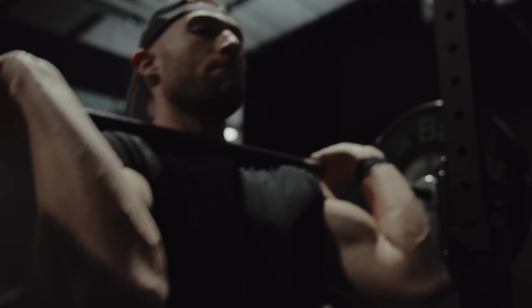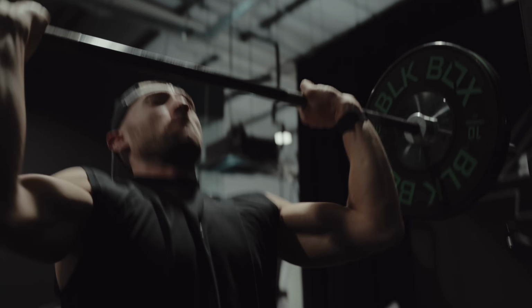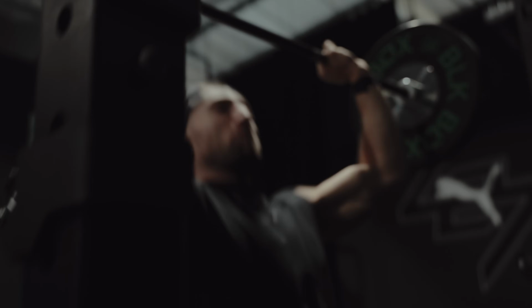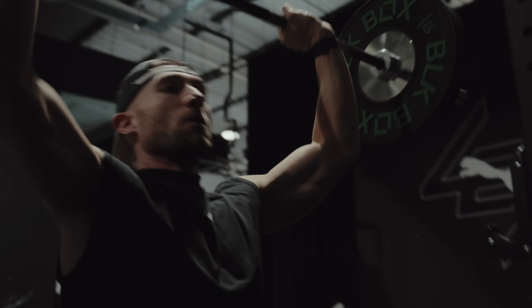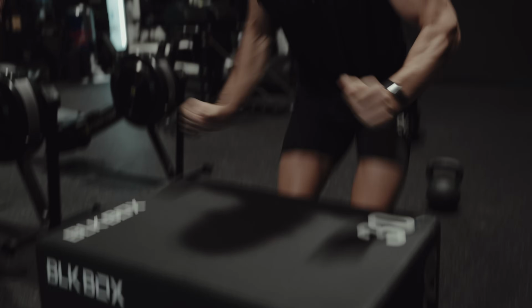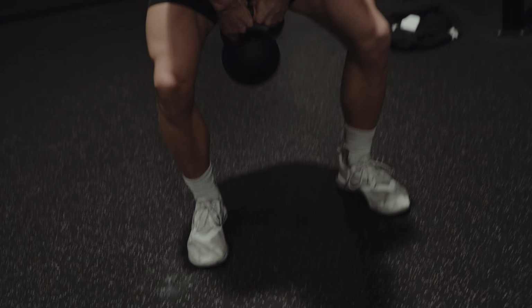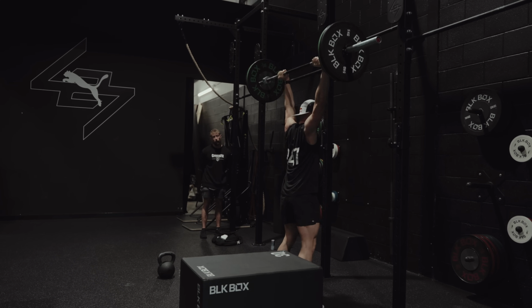1, let's go. 1, 2, 3, 4, 5, 6, 7, 8, 9, 10. Step down, make sure you're up tall on top of the box each time. 1, stand up, good. 2, 3. 1, 2, 3, 8, good strong mate. 9, 10, onto the box.